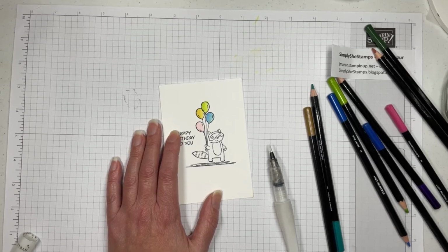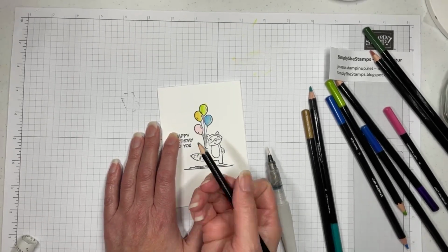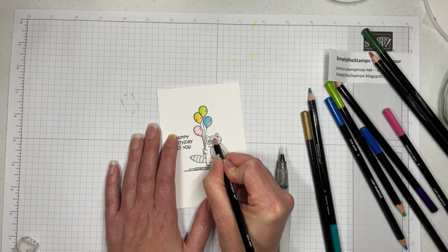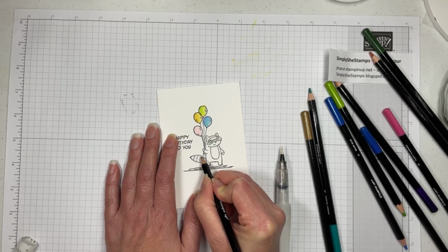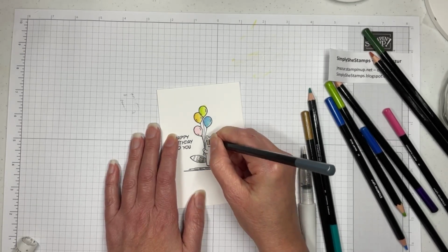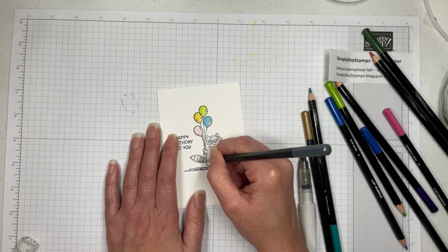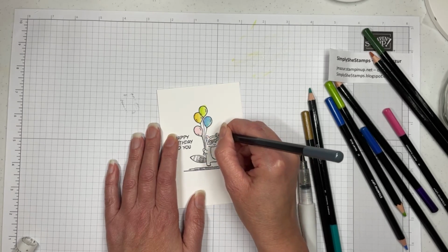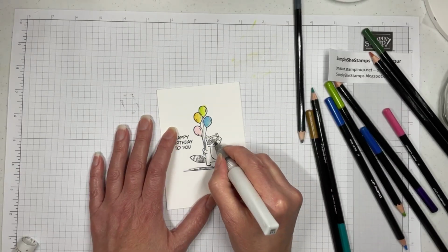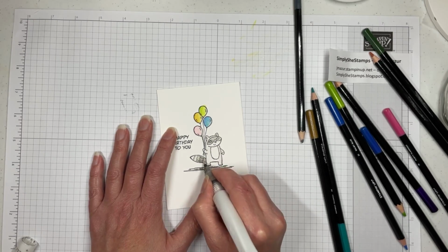Now, did I bring my gray, my other color set? I have a basic gray in there. This is the basic gray. So I'm going to color around his eye socket and around his nose, and add some color towards the bottom of his tail. So this is the basic set. And I'm just gonna lightly color him this way. And around here, put some in his ears there. Okay, and wait. Oh my goodness, it's just so much fun to see what happens when you add that Wink of Stella. Do his little mask.